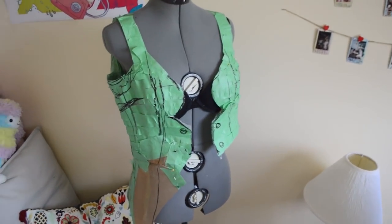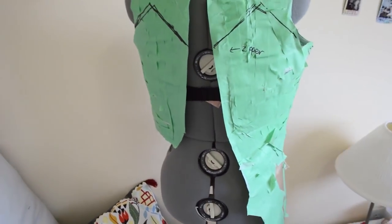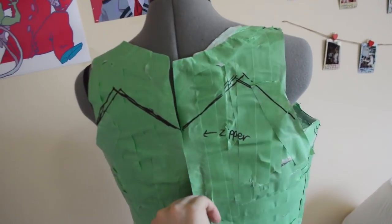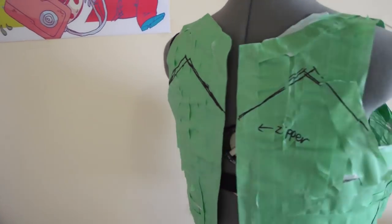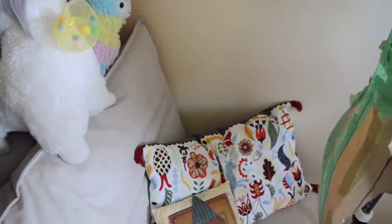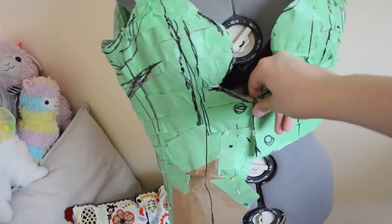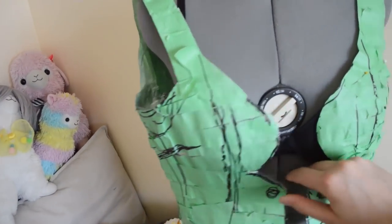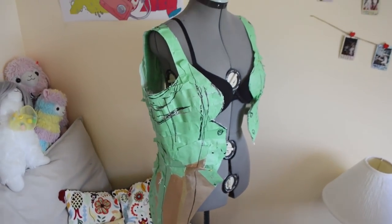Alrighty, so this is all I can do for now because I have to head off to work, but this monstrosity is coming along. I think I'm almost done having a very rough block pattern done. I've drawn on where I want the seams to be, and how this flows, made out of paper there. This part here is going to be closed, but I had to just cut it open for the sake of getting it on and off. So yeah, that's pretty much where it is right now, and I will work more on this later.